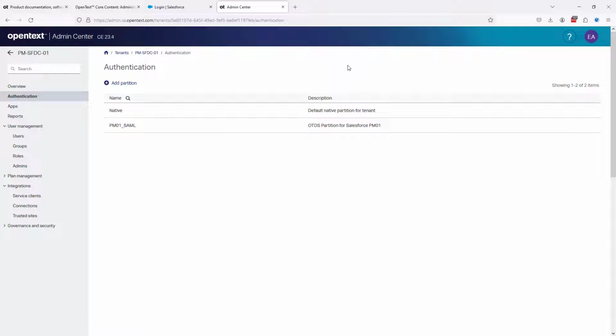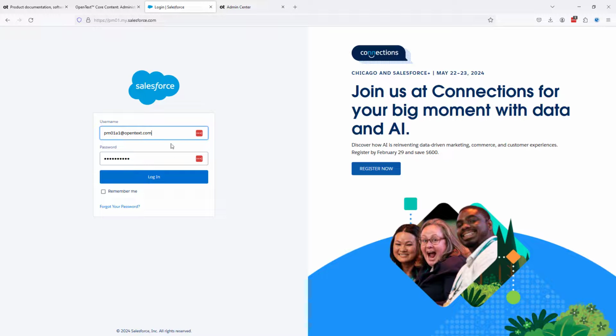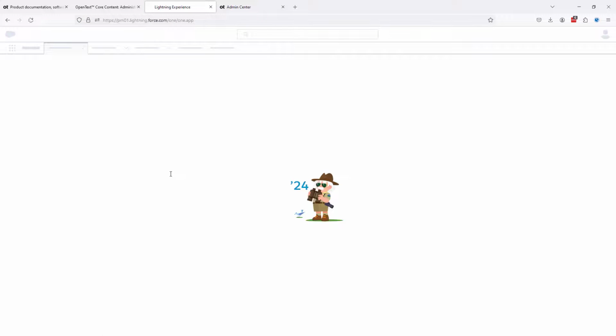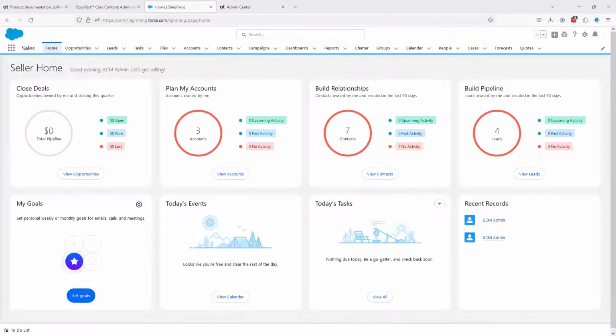In order to finalize the configuration, we actually need to switch over to Salesforce and start with the configuration over there in order to get some of the config values that we will need to continue the configuration here on the core content side. All right, there we go.